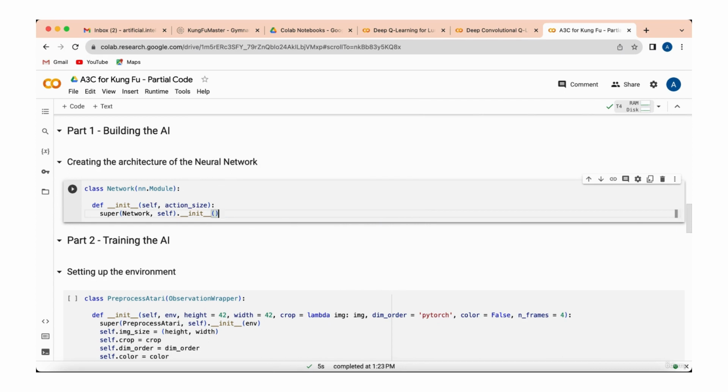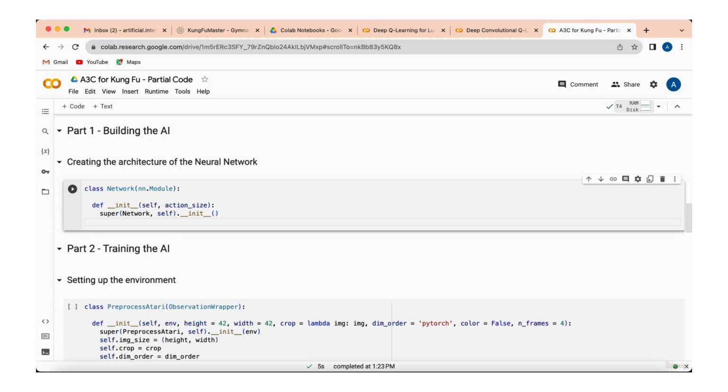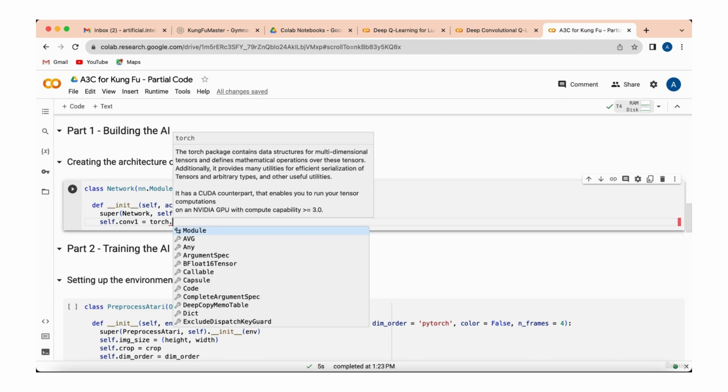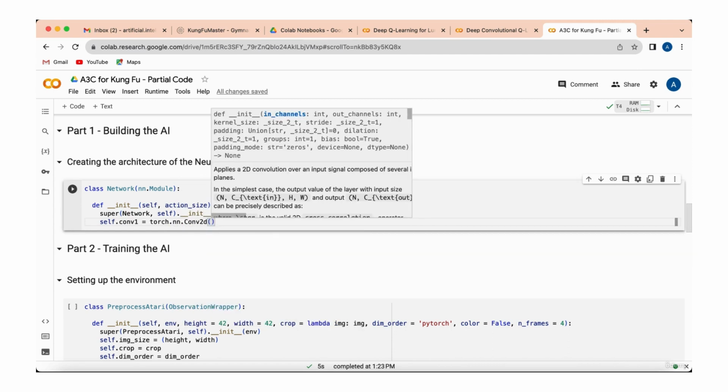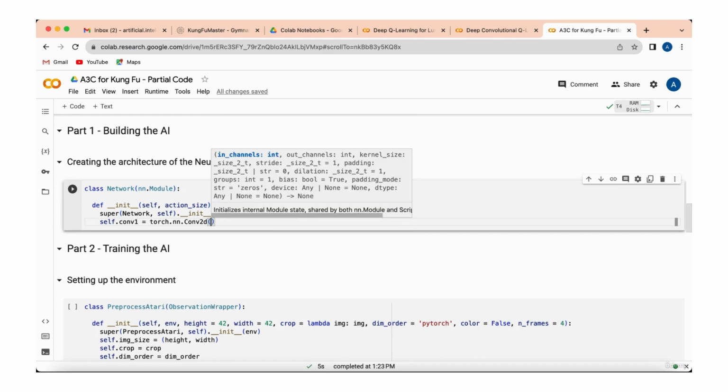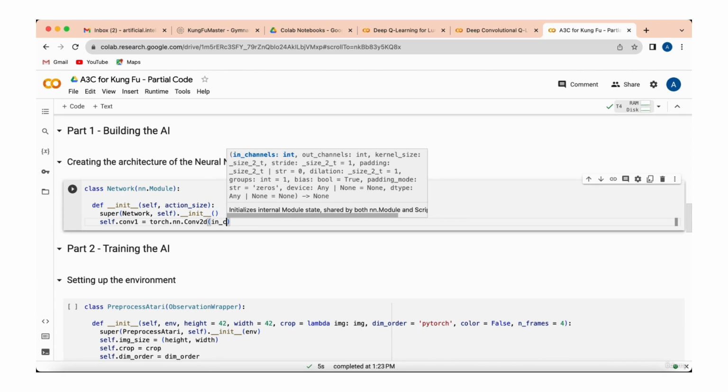Super, inheritance activated. Alright, so now let's define the convolutional layers, or more specifically the convolution operations. We're going to start with the first one, self.conv1, just like before, which will be created as, of course, an instance of the Conv2d class which we import from the nn module from the torch library. So that's why I'm starting with torch here, and then nn, calling the nn module, and then from which we call this Conv2d class. There we go. Let's add some parentheses. And inside, remember, we have to input the number of input channels, the number of output channels, the kernel size, and the stride. So here we go. Let's start with the number of input channels.